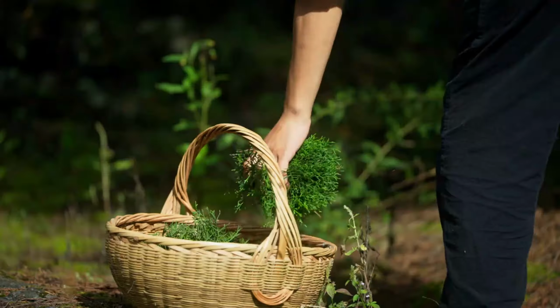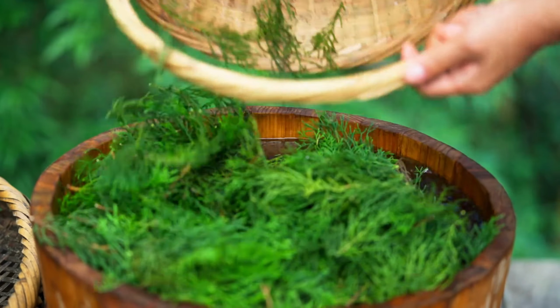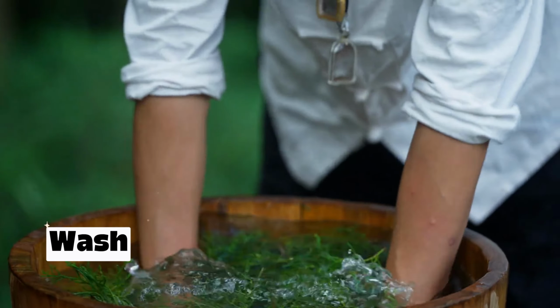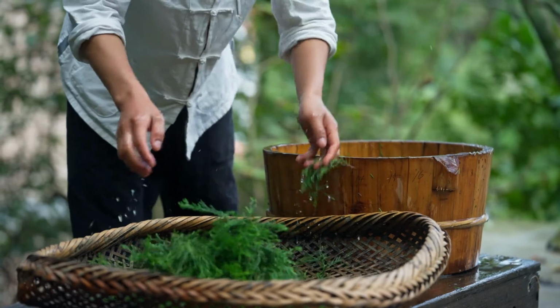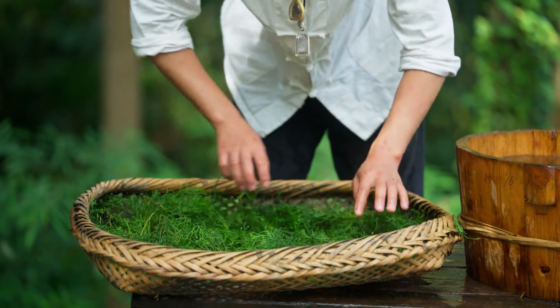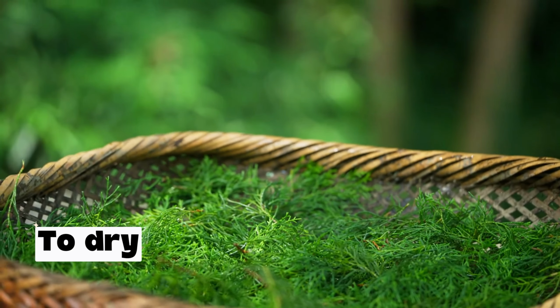Then we collect these leaves in a basket. Then all these leaves are put in a large bowl and washed thoroughly with water. That is, they are scrubbed clean. When they are clean, they are put in a dry basket and spread out. Then this basket is placed in the sun so that these leaves dry well.